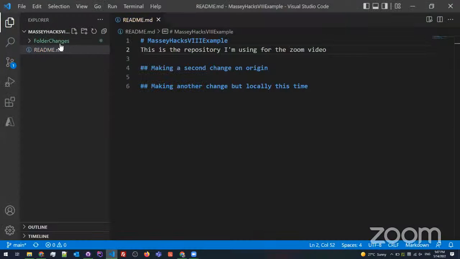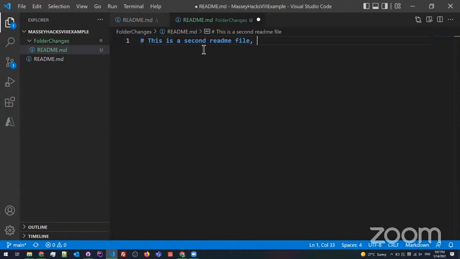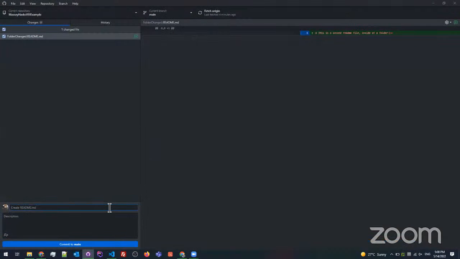So if I go into Visual Studio Code, just to view this file very briefly for myself and be able to make some changes. First off, I want to be consistent and make everything the same case. This is a second README file inside the folder. So I can add some kind of message. I'll add my summary so that I can actually push this up to GitHub and know what happened. Added a README inside of the folder.